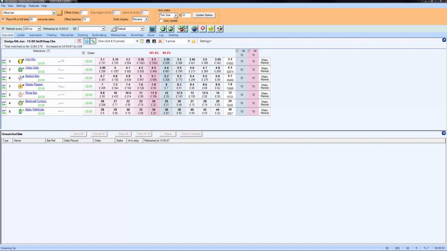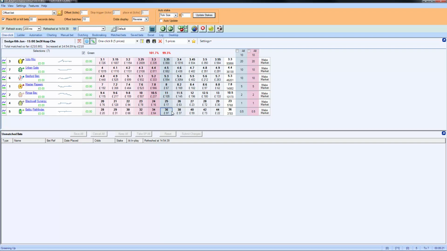But if you look up here at auto staking, we'll switch off the stake all on here at the moment, but if you look at auto stake you can stake by tick size. And the advantage of doing that is if we choose a tick size of 1, we're saying that £1, €1 or whatever currency you're using will be the return that you make on a successful trade. So if I do update stakes here, you will see that that automatically updates the amount of stakes that we're using, and can you see how it changes according to the odds that are available for us to trade at.